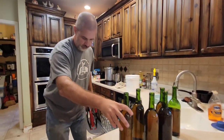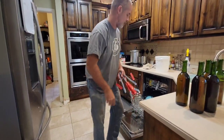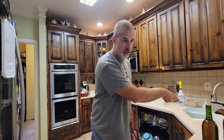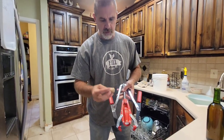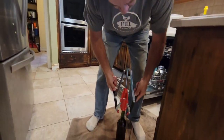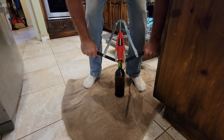All right. This is the first time I've ever used a corker. This is the first time I've done any of this stuff. We soaked our corks in Star San. That's what we've been sanitizing everything with, Star San. We sanitized our bottles before we filled them, we sanitized our siphon tube, we sanitized everything. This is a corker that we got on Amazon. I played with it earlier, so I'm hoping it works. Let's see what happens.